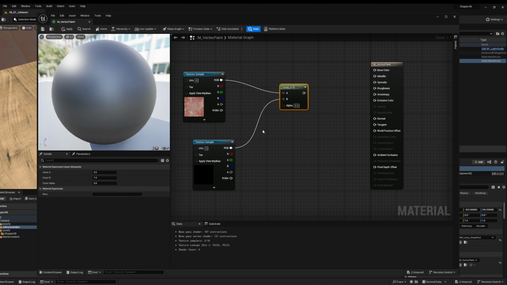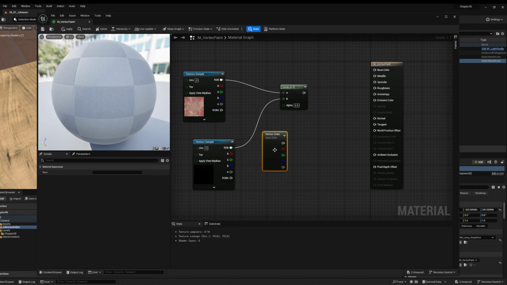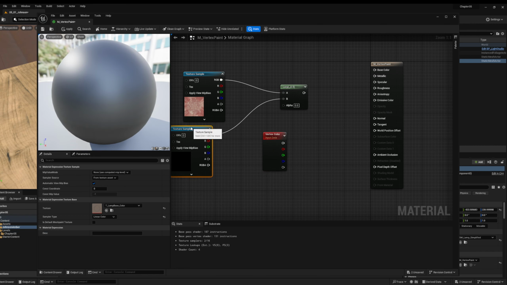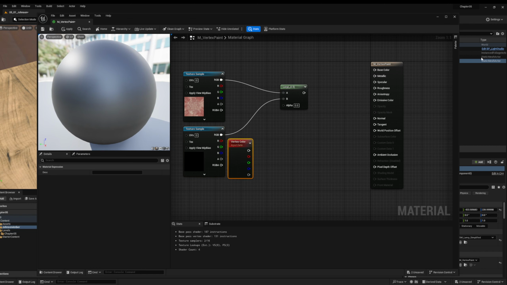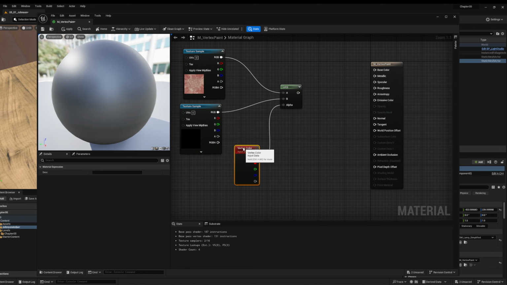And what we're looking for is a node called vertex color right here. And we just need to hook the red, we're just doing red vertex color data into the alpha so that we will be just using the red channel for this one.